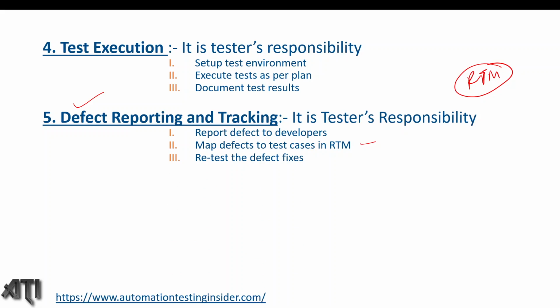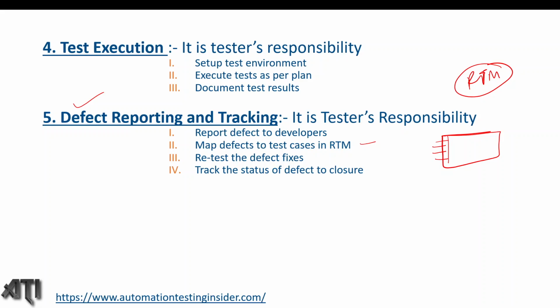Retest the defect fixes. Once a defect gets fixed, we will retest it and track the status of the defect to closure. Generally we use some tools to raise the defect, Jira or any other tool. They will track all the statuses of the defects, based on the developers' activities. So this is again a separate life cycle, guys, the defect life cycle, as we have discussed earlier. We'll discuss more about that in a separate video in coming videos. So these are part of the defect life cycle.